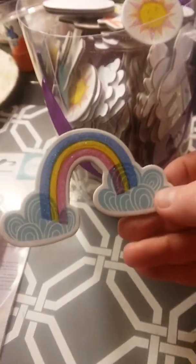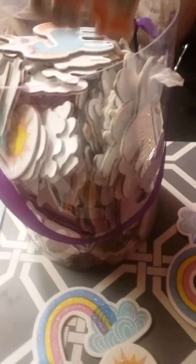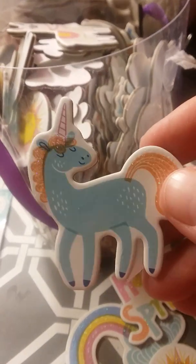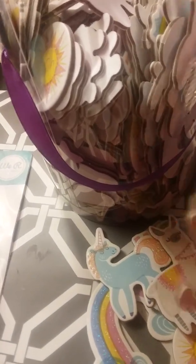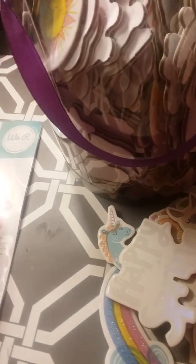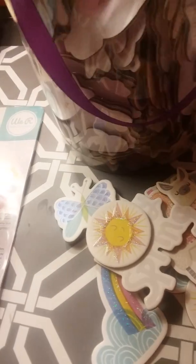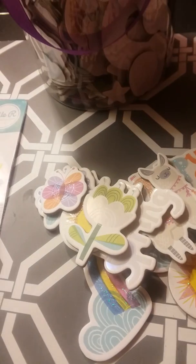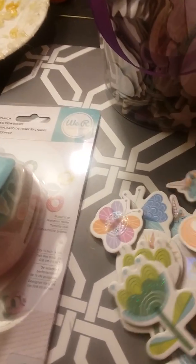So here is a rainbow. We have a sun, some rainbows, happy spring, a unicorn — it's so cute. Look at this, a llama — he's so cute. And this is like a holographic one. Happy spring. And we have a butterfly — that could be for summer. Another sun — that could be summer or maybe all year round. We have a flower, another butterfly, another flower.